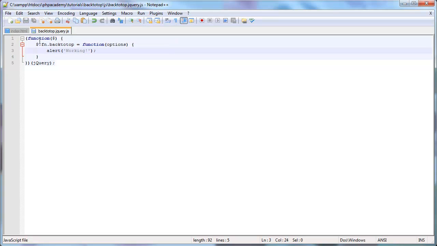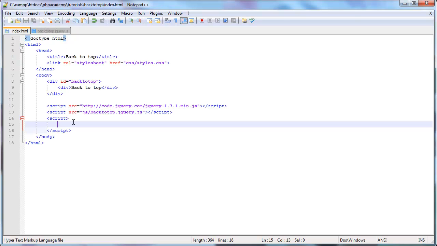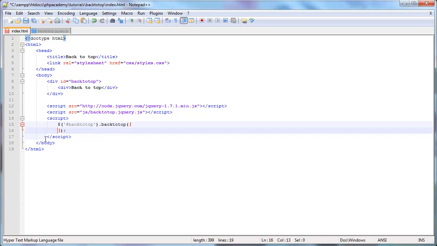So as long as we initialize this plugin, we should have an alert saying working. So let's just go ahead and say hash backToTop. Remember, we're applying the plugin to this element here, which is backToTop. So .backToTop. Okay, and inside here we're going to specify our options a bit later. So let's just leave that blank for now.